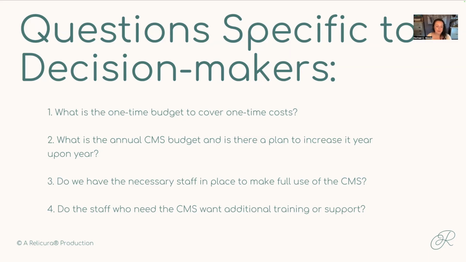Number three, do we have the necessary staff in place to make full use of the CMS? This is one area where I caution organizations, where it can be very tempting and alluring to go for a really highly technical and beautifully complex system, but if there's not the staff capacity or interest to use that full range of beautiful complexity in the system, then it doesn't actually make sense for you to get that kind of CMS, and perhaps something more straightforward or off the shelf makes much more sense for the staff you have and the interest that is there.